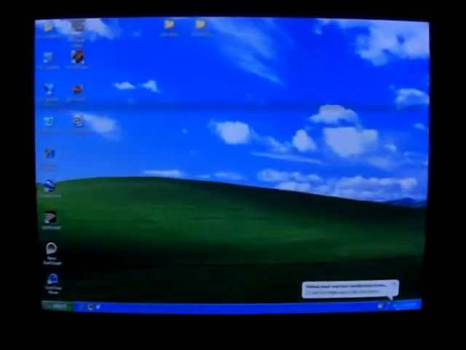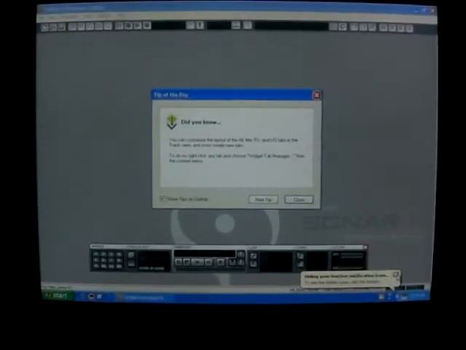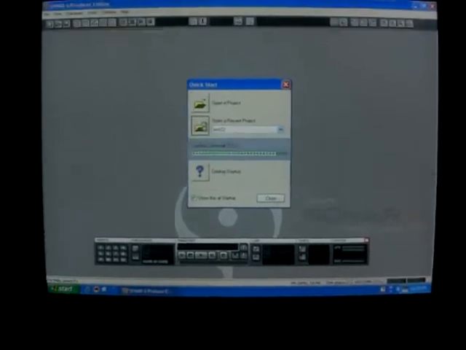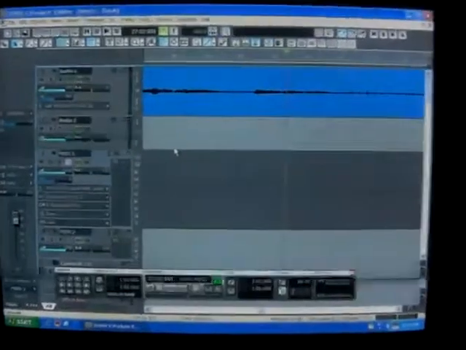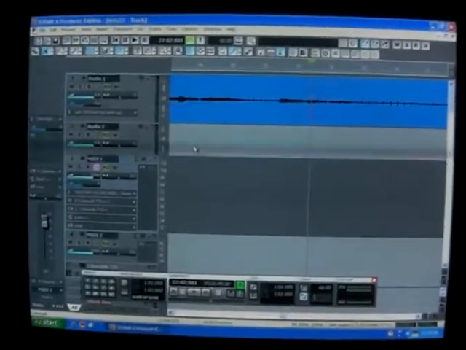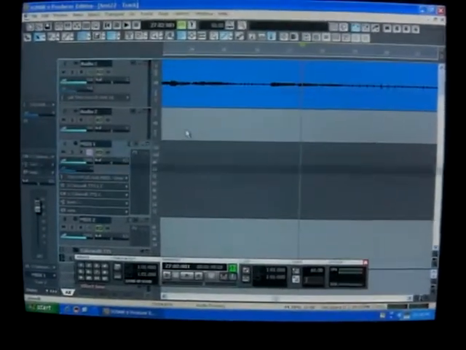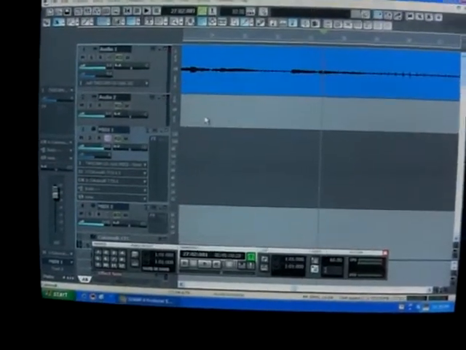The program that I'm using to record is Sonar 6 Producer Edition. And if you don't know what Sonar is, or if you haven't used the Cakewalk line of products in the past, in my opinion, they're definitely on par with Pro Tools. I actually prefer them over Pro Tools. It just has a high level of MIDI integration that Pro Tools doesn't. In my opinion, this is the most comprehensive digital audio workstation around.